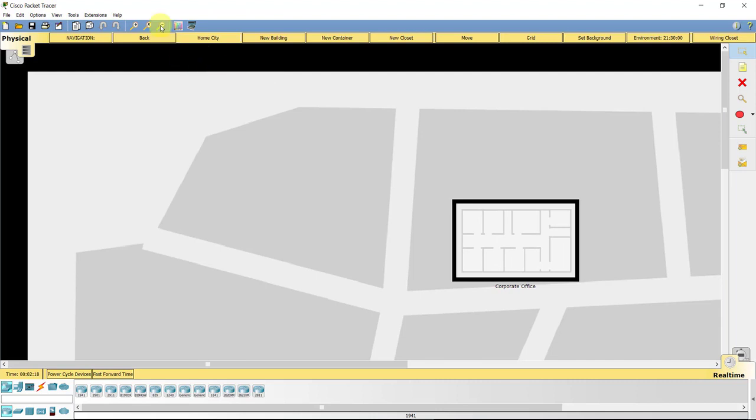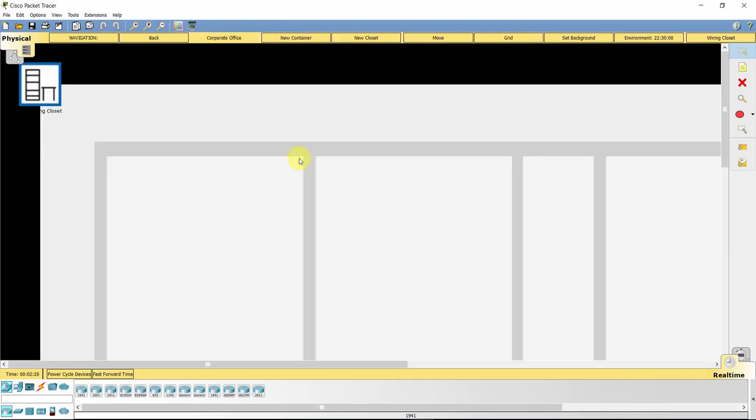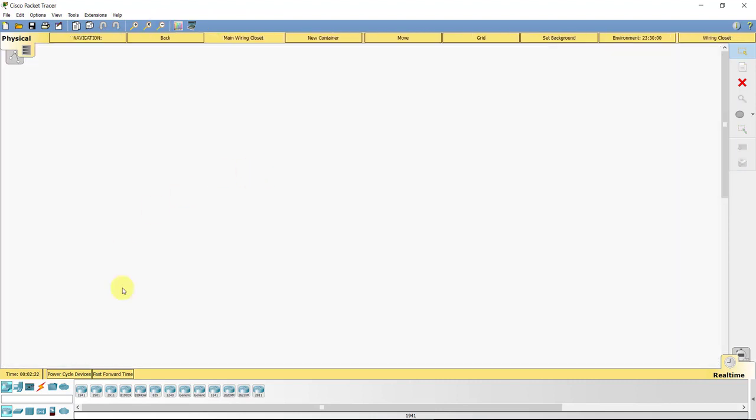I could put the building wherever I want. Let's zoom out a little bit more. If I went into the corporate office, here's a network closet. Obviously, there's nothing in it because we don't have any network devices out here yet. But it would actually build a stacked environment, so it makes it a little more realistic. Again, keeping in mind it's not realistic. You could create this right here, or in the logical interface. As soon as you start dragging devices in this workspace here, it'll populate that physical view for you.